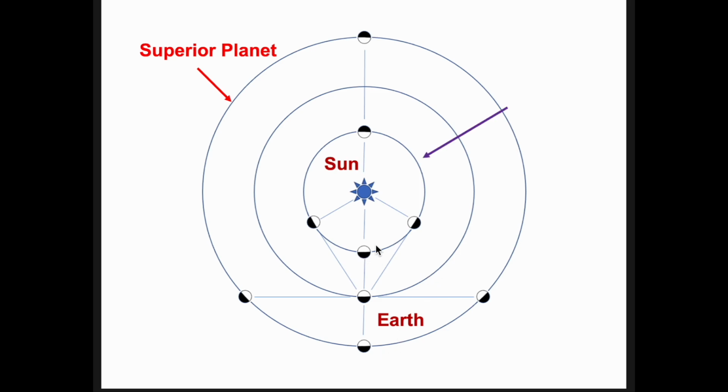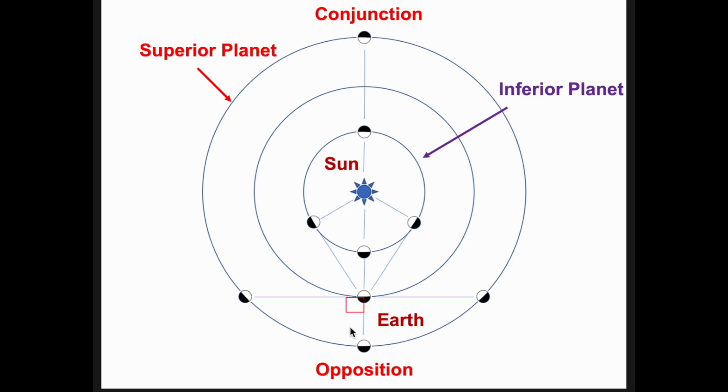And so here, this planet is an inferior planet, like Mercury and Venus. It's closer to the sun than we are. Copernicus describes this position as opposition. It's on the opposite side of the sky from the sun. This is kind of like the full moon being in opposition to the sun from the view of the Earth. Over on the other side, this is what we call conjunction, where from the view of the Earth, the sun and the planet are perfectly aligned. This is conjunction. Over here is opposition.